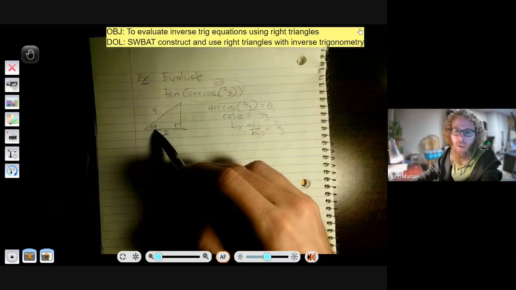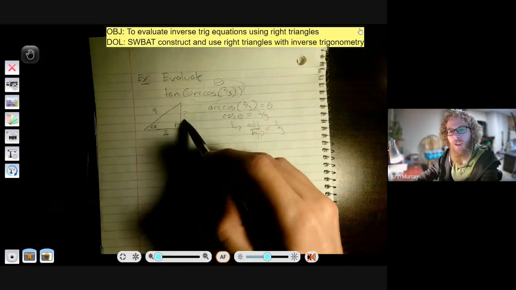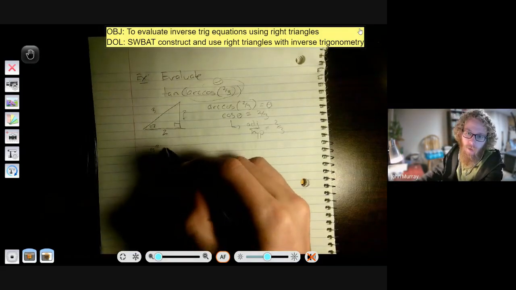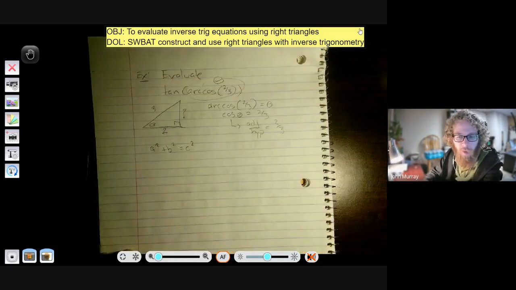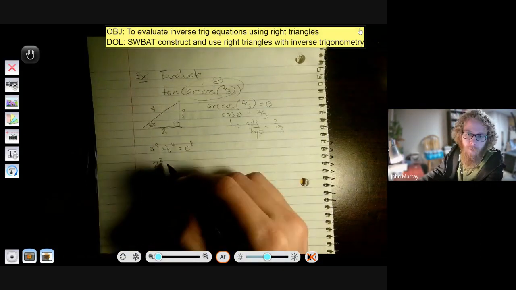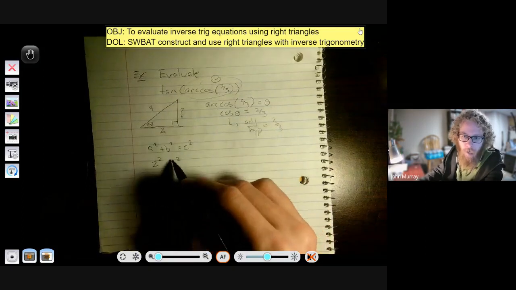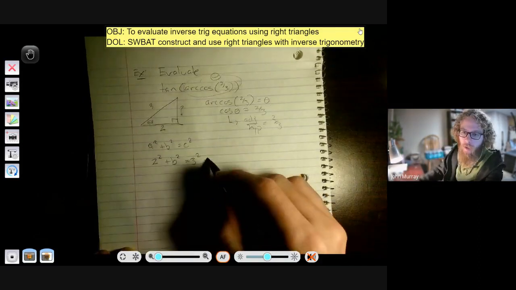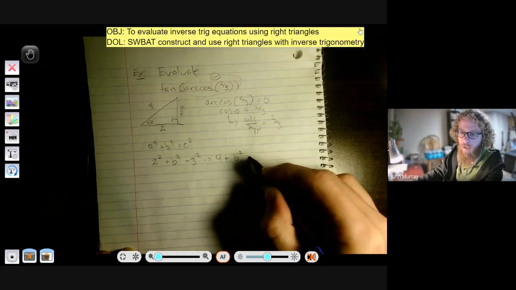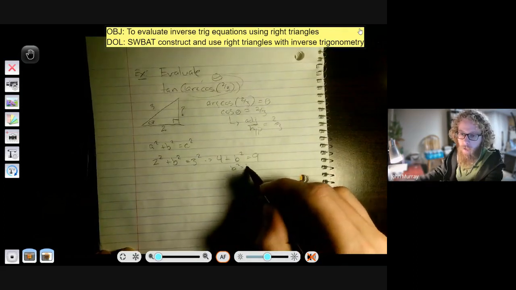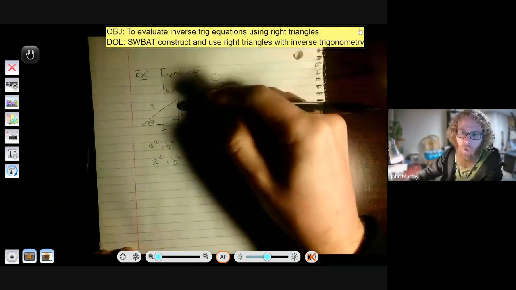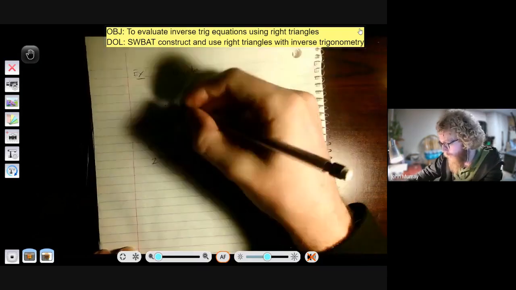So the tangent of this angle, well, I need the opposite over the adjacent, right? So we've got to find the opposite side. Well, we have a right triangle. We have 2 of the sides. So we've got to use some Pythagorean theorem. Just be careful. We're looking for one of the sides, so we're going to look for either the A or B. It doesn't matter. All right, so we get b squared equals 5, or b is the square root of 5. So I can put the square root of 5 in this place.